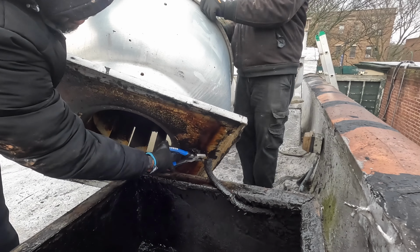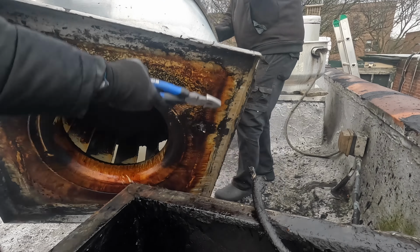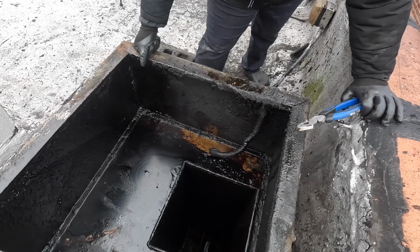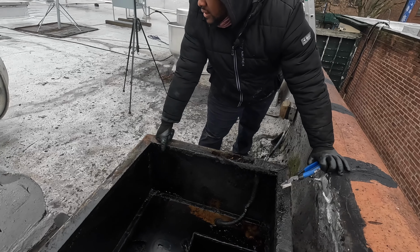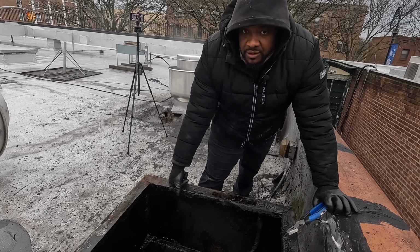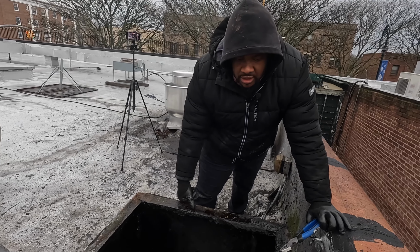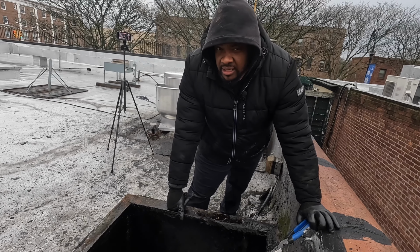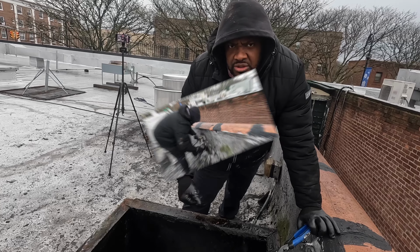So we're just disconnecting the electrical. So I went down, turned off the breaker, so we're safe. If you realize, we just lift the fan off. Normally the fan, by code, should have a hinge kit on it. So whenever we come to do the cleaning, we just lift it over and clean, but there's no hinge kit. So once there's no hinge kit, whoever is doing the cleaning is not gonna clean the duct. So we're going to install a hinge kit, not today, but the next visit. That's a normal hinge kit, like a door hinge can be used.